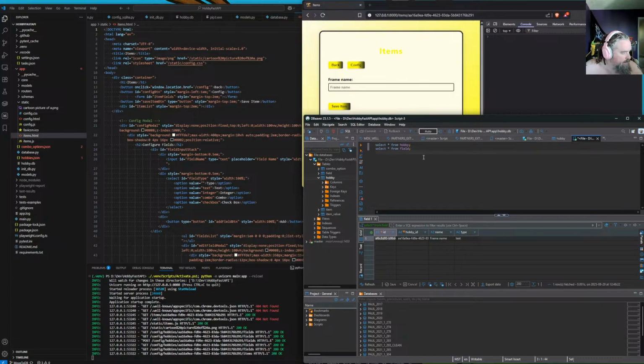Right, how many tables we got? 1, 2, 3, 4, 5. Combo option. Item underscore value.